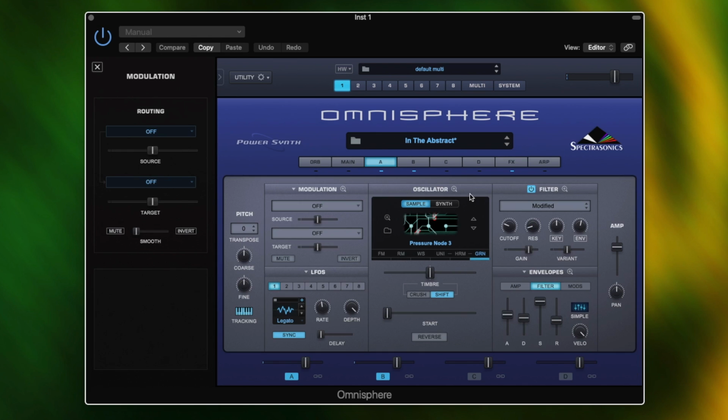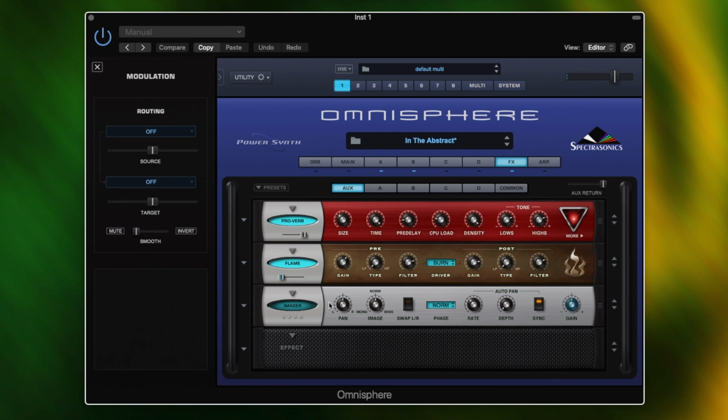Okay, so I'm just going to turn layer A down slightly as well, because we turned that up, so we don't want quite so much of that in the mix. So now we've got our patch. The last thing we need to do is set up the mod wheel. So that's why we've got our imager here.